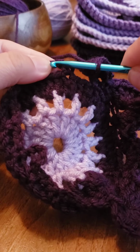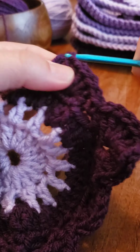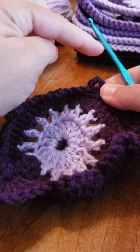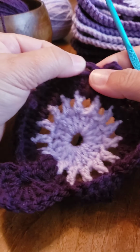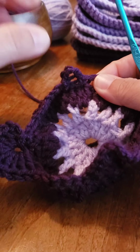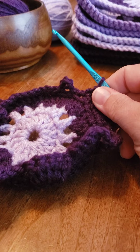Next space, single crochet. So you're going to continue this all the way around. So you'll have your 5, 3, and 5 here to create your corner space, single crochet, 5 double crochets, single crochet, and then your 5, 3, 5, all the way around. So I'm going to go ahead and finish this round, and I'll be back at the end of it.